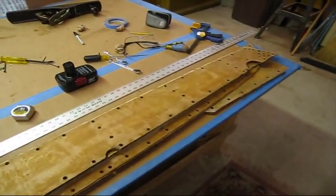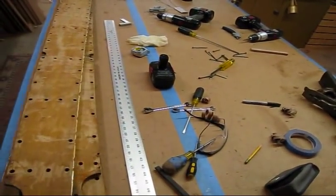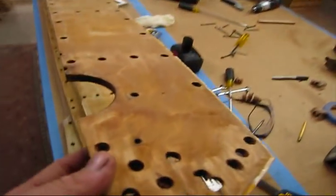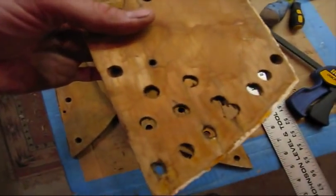Okay, we're back on the Chris Craft Capri. We're getting ready to replace the deck planks. Here's some of the old planks. This is a king plank. You can see how thin that is up front. And there was a bunch of holes holding it down that went all the way through.